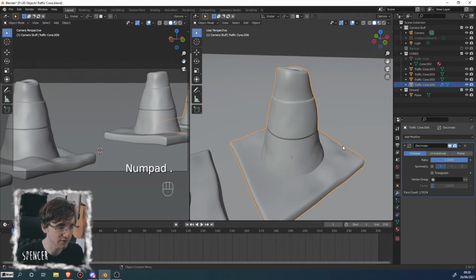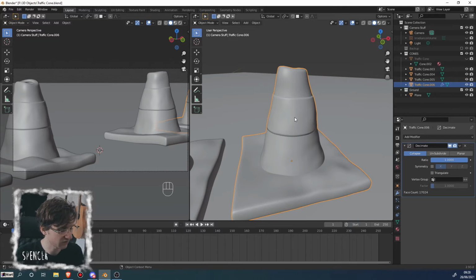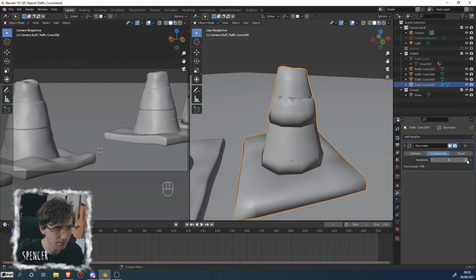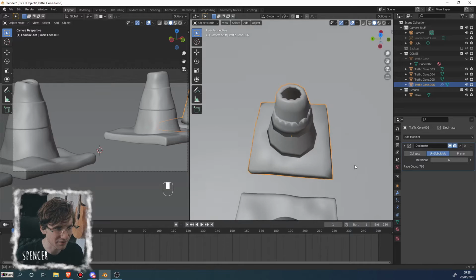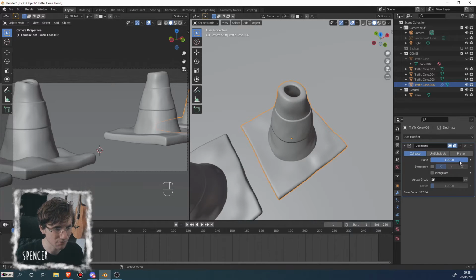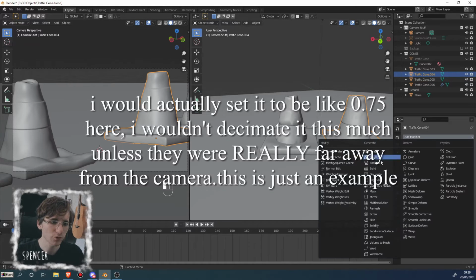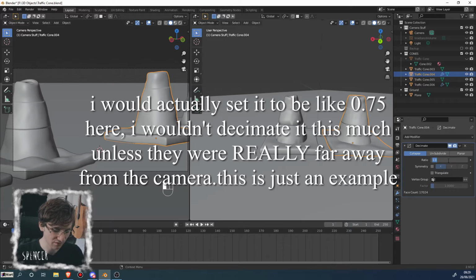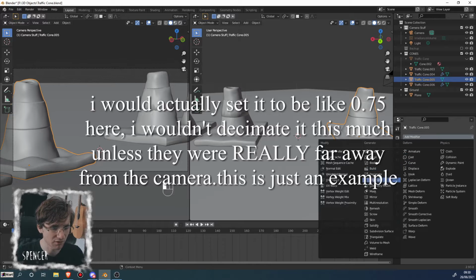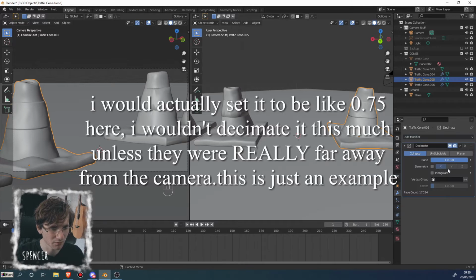What the decimate modifier does is it takes the subdivisions that we've done, like all of these, and it kind of unsubdivides it. For instance, if I switch over to unsubdivide, you can see that procedurally we're getting fewer and fewer. But this isn't quite the operation that we want, because it does some really weird stuff. So I'm going to go to collapse, and set the ratio to something really low. I'm going to apply the same decimate modifier to all of these, take the ratio and say 0.16, and keep doing that for all of the traffic cones except for my hero one, because my hero one is special and I don't want it to get decimated.